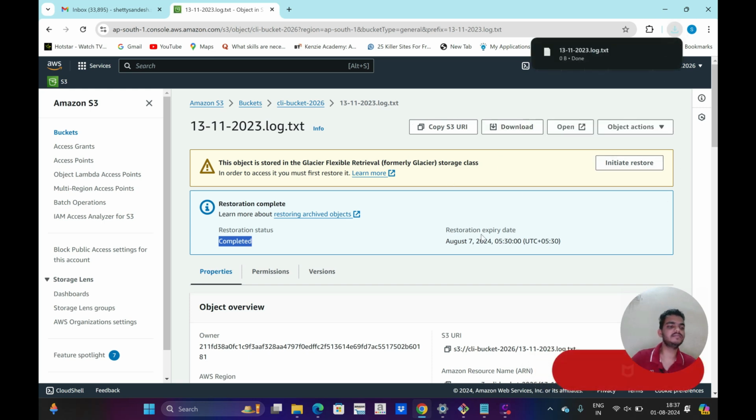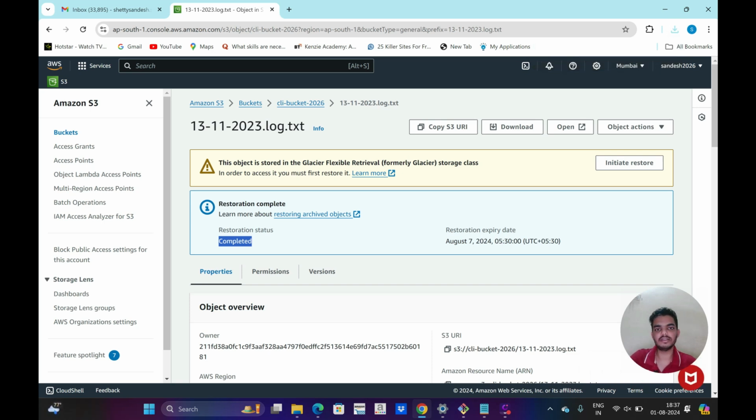So like this, you can add different objects into different storage classes, and you can add a lifecycle rule for your bucket. By selecting the correct storage class and adding the correct lifecycle rule, you can reduce the cost of your S3 storage and save a lot of money.